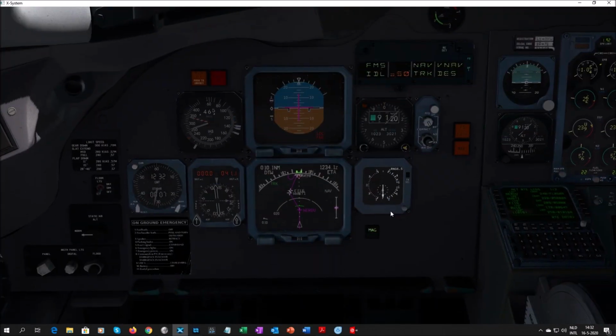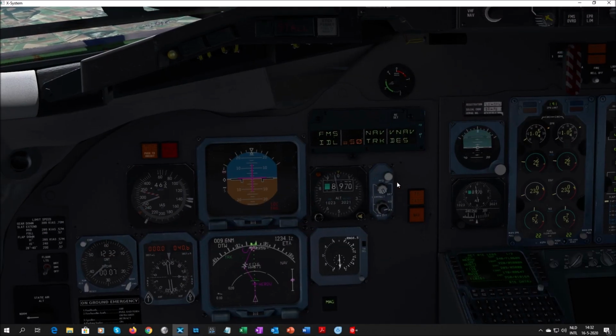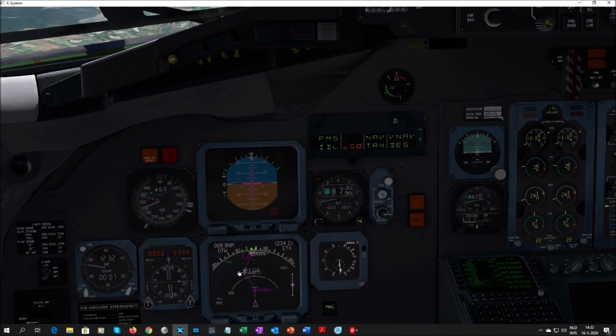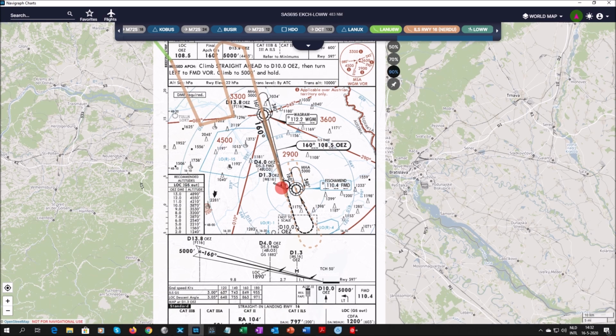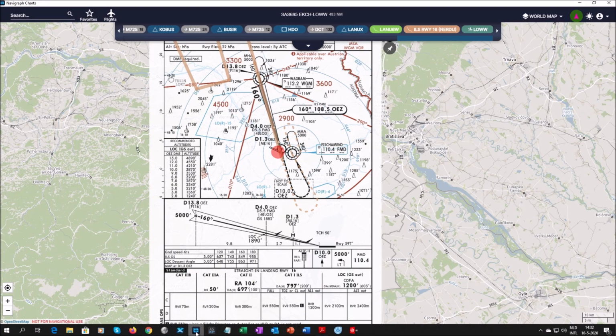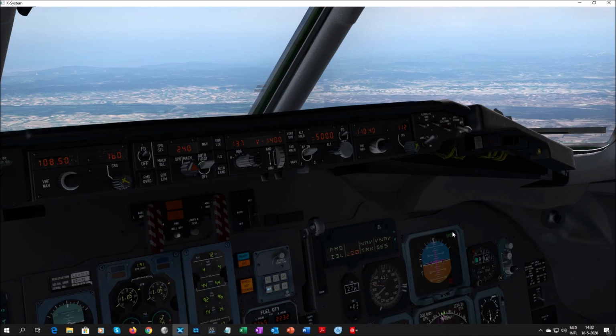Speed is still a little bit high, so let's just add in a little bit of drag to slow us down further to 240 knots over Nerdu, where we want to be at 6,000 feet, and then we have to continue down to 5,000 feet over at Whiskey Whiskey 671 for an ILS runway 16. As you can see on the chart, 5,000 feet is the altitude that we have to fly on to capture the glide slope. It's going to be an ILS approach, so it's 200 feet minimums. Those I have to dial in, so let's do that right now. There we are, 200 feet minimums is set.